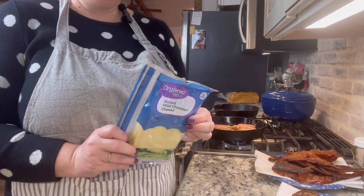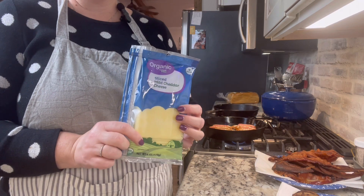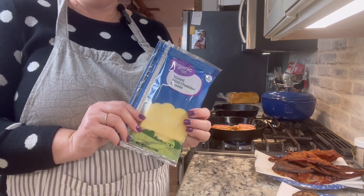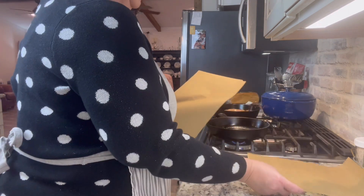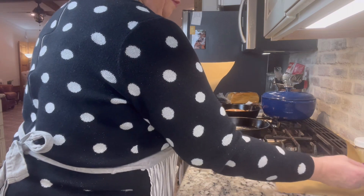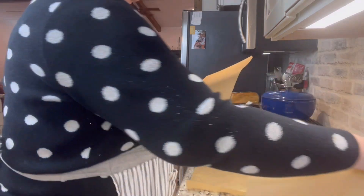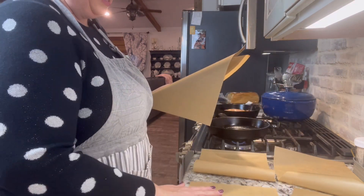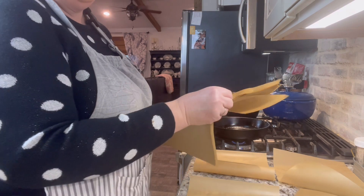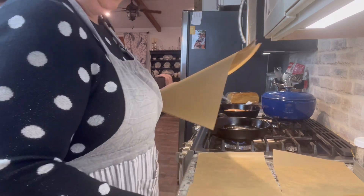I found this organic cheese at Walmart today — they had this mild cheddar in slices, so I thought we'd give this a try in our sandwiches. Before I start cooking my eggs for the croissants, I like to go ahead and get my stations ready. I laid my parchment paper out and I'm going to wrap these in it — I'll just spread them out on my counter. When you're making breakfast, it's such a mess with all the splattering, so that's why I like to do a bunch at one time and get it done.